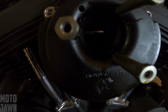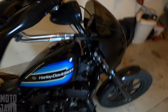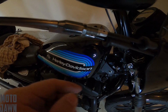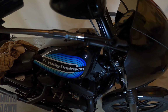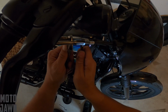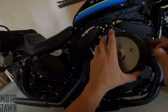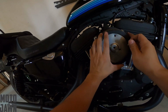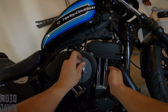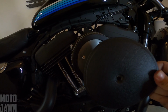Make sure that snaps back into place. Make sure we get wide open. So we got that where we want it. Now we're just going to tighten our nuts back up to the adjuster screws here. Slide our rubber boots back up. We'll get back down to the air cleaner in just a second. Alrighty, we're all set there. Let's pop the air cleaner back on. Last up, let's get the cover on.